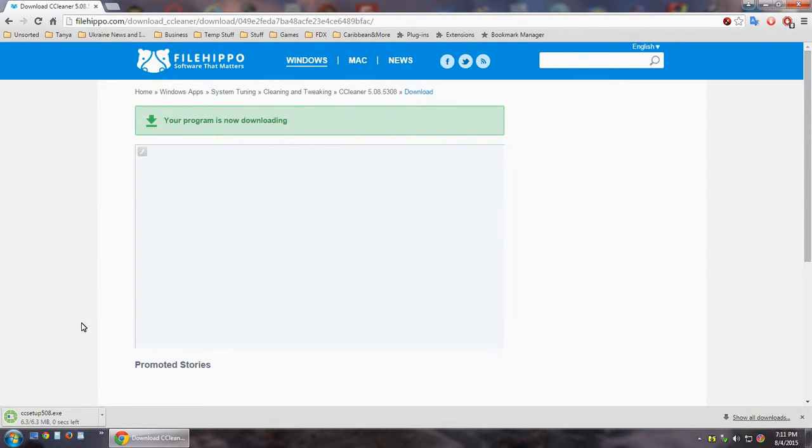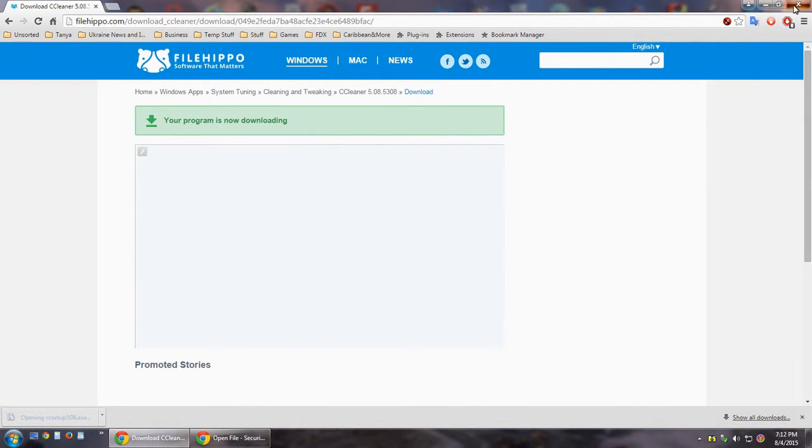And it's downloading the program. Actually, it's already downloaded it. This little green thing down here is showing that Google Chrome is checking out the file and making sure I didn't download something bogus or with a virus or something. So now that the green is finished, we're going to go ahead and click this to make the file run.